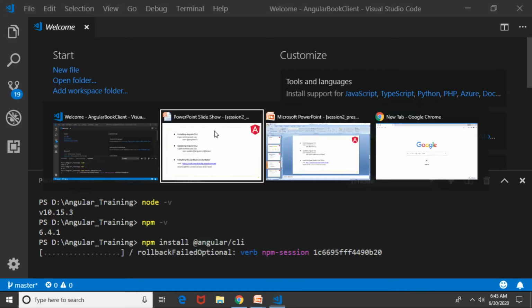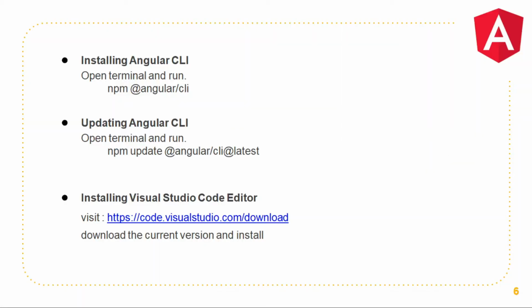It will take a couple of minutes to install. And if you already have Angular installed on your system, you can update your Angular CLI by using npm update @angular/cli latest, which will update your Angular to the current version.